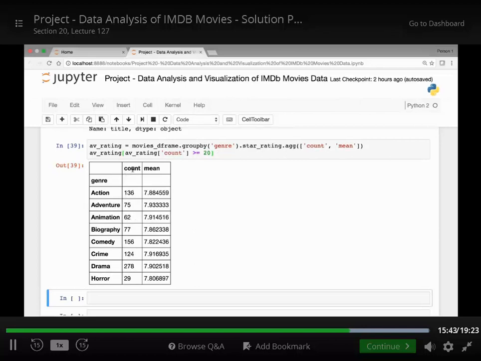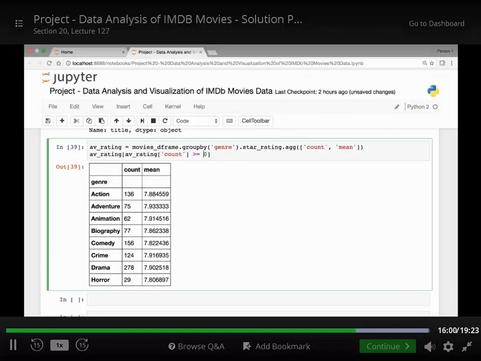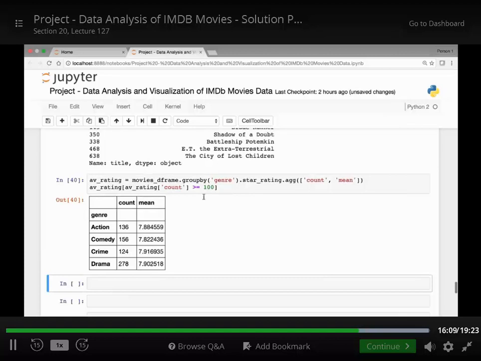So we only consider genres with at least 20 movies in them. And here we have the counts, right? So all the genres with less than 20 movies are not included here. So if we change this to, let's say, 100, we'll only see fewer genres.